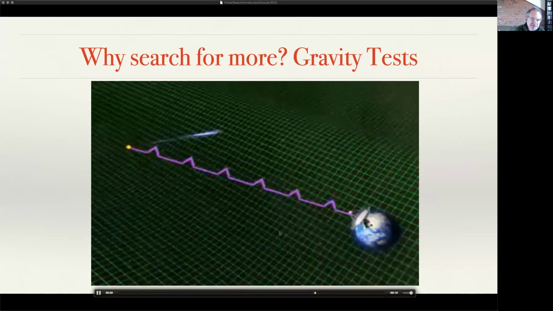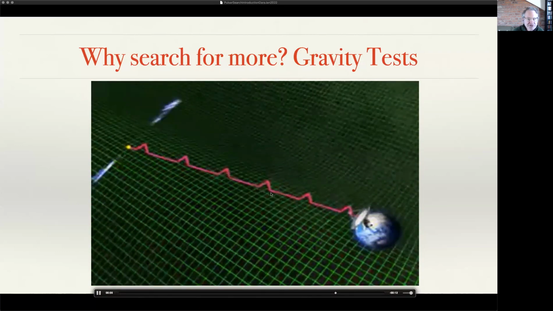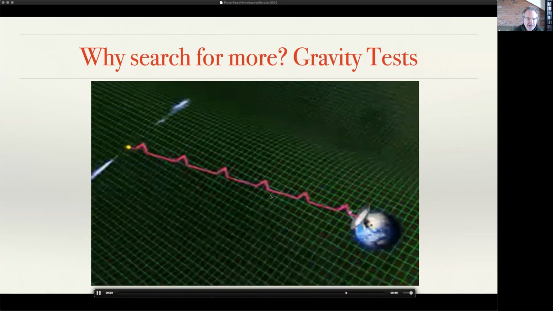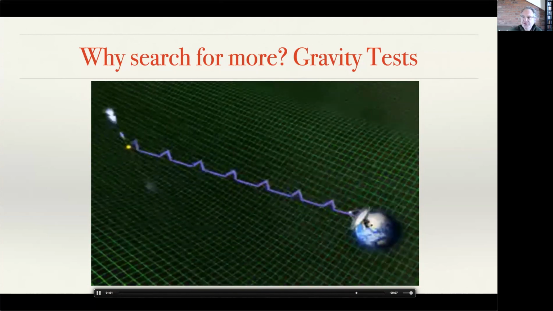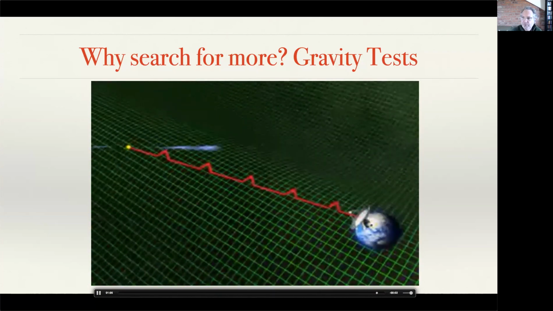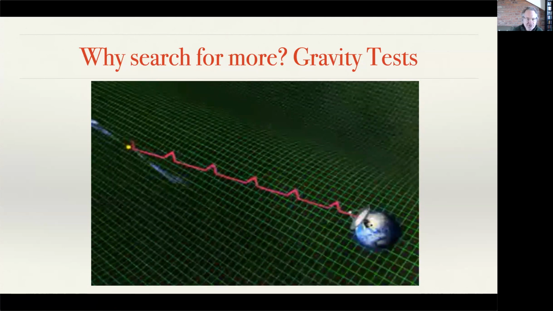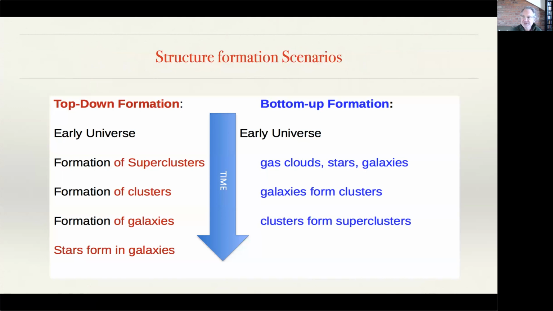And you can see here in this cartoon, the color of the pulses changing from red to blue to red. As the gravitational wave crosses over us, this is showing you the change in the arrival time of the pulse from the pulsar. And so this is what the gravitational waves do. And so by detecting these gravitational waves, we can understand more about how the universe formed, or at least how the universe got to its present state.